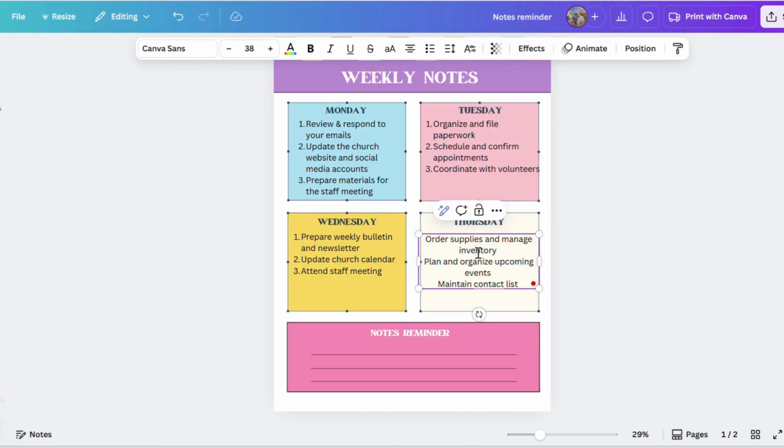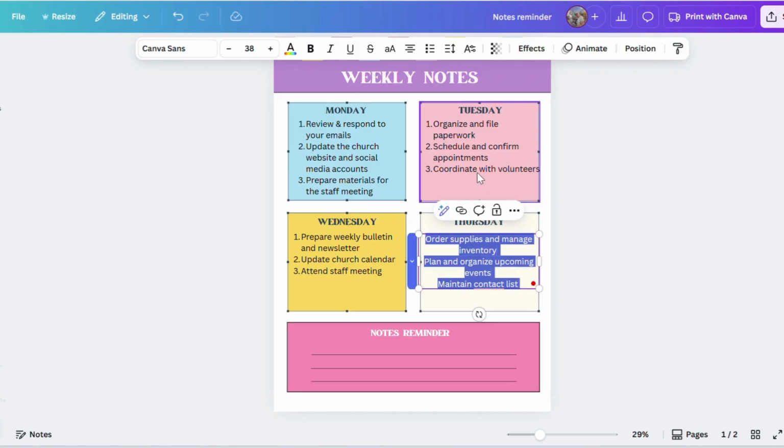Now, you're probably wondering how I got it to be 1, 2, 3 instead of bullets. Well, the first thing I'm going to do is Control A again to highlight everything. Click on bullets and then click again, and it changes from bullets to 1, 2, 3. The next thing I need to do is move over to the left, and on alignment, we're going to click left justified.